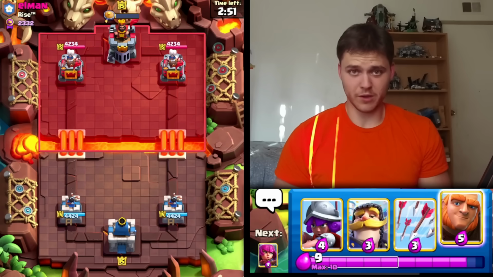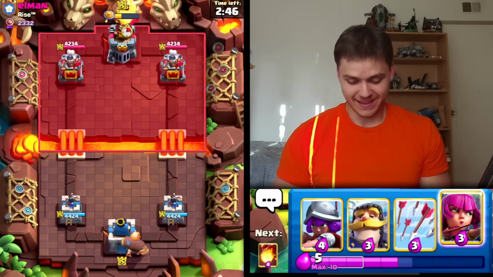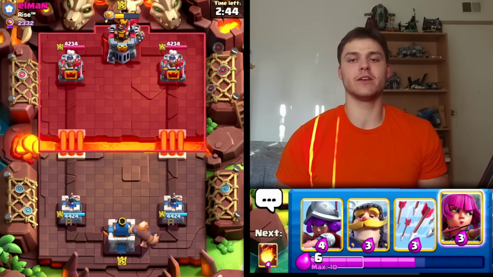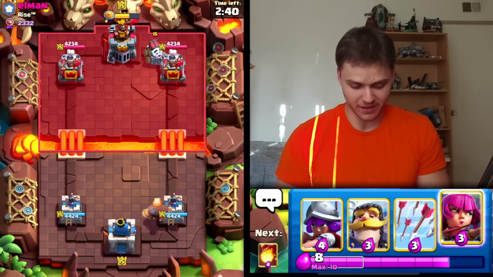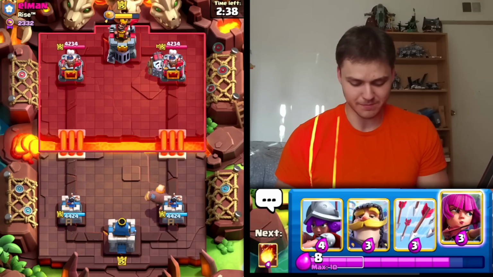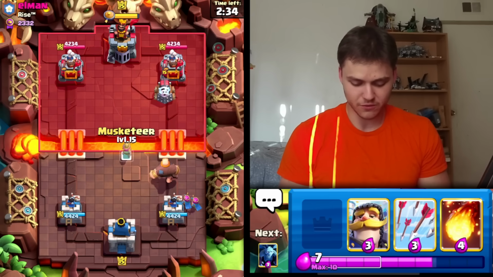Well, this is what we've all been waiting for. We're now at top ladder, the final challenge, the final boss. Top ladder. Oh my gosh, why do you have Sparky? When I saw the tower being Chef, I didn't think Sparky, man. Because people don't really play that with Sparky. They usually play Goblin Giant and stuff like that. Goblin Giant Pekka is what they usually play.